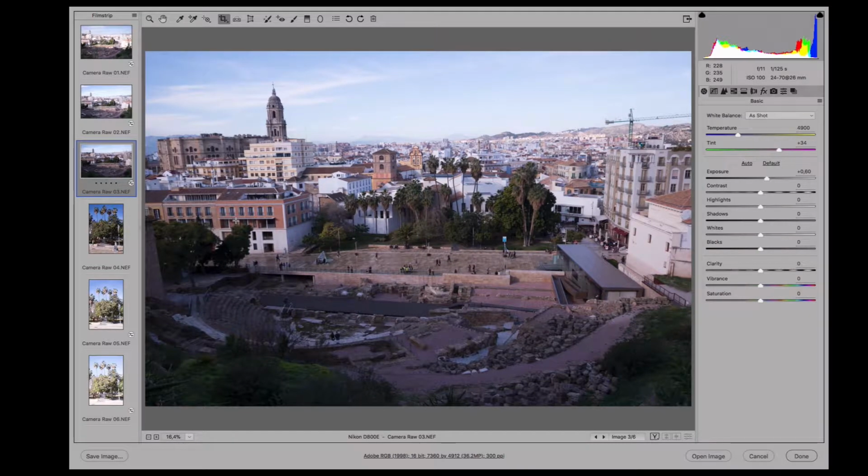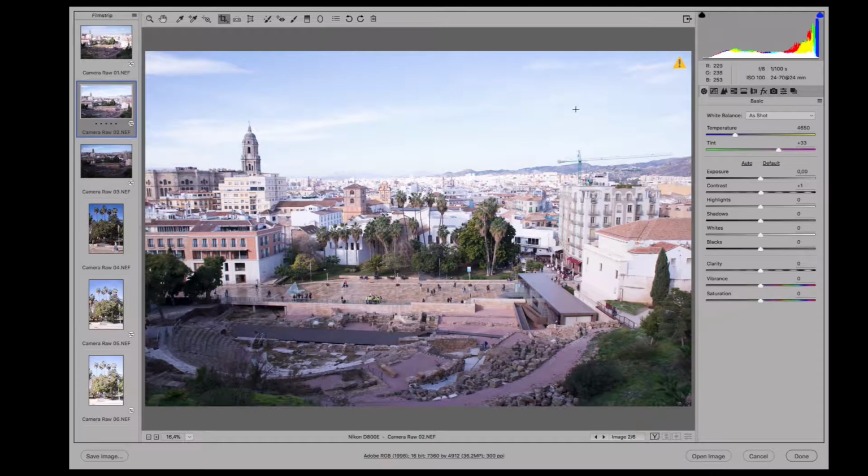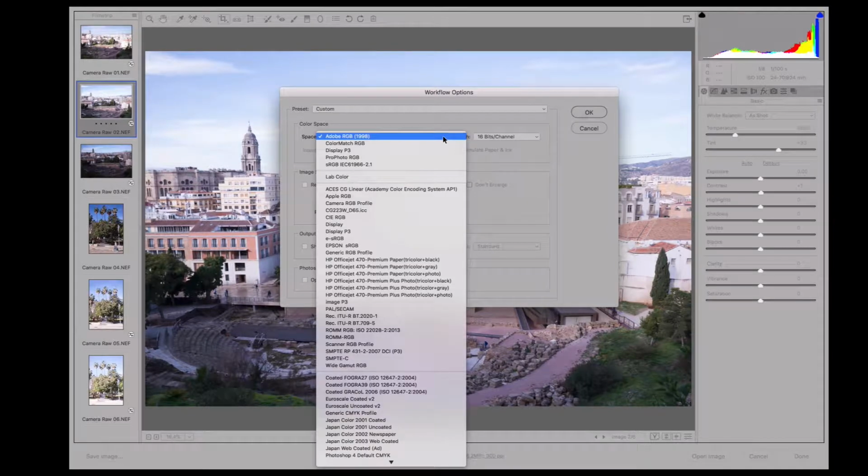A raw photo is a photo that has all of the information that the camera has picked up without processing it yet. We have to be the ones to process the photo so that it looks nice. So when we're done processing, what we send to Photoshop to keep working on the photo has to do with what we see here. Here we can choose the color space, which is like the color language in which the photo is going to be.